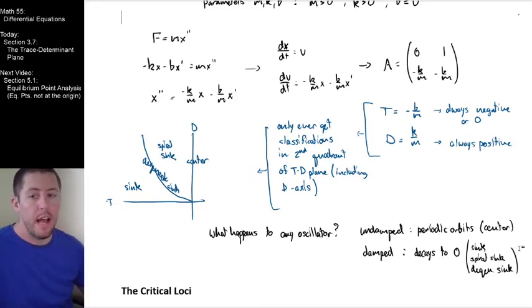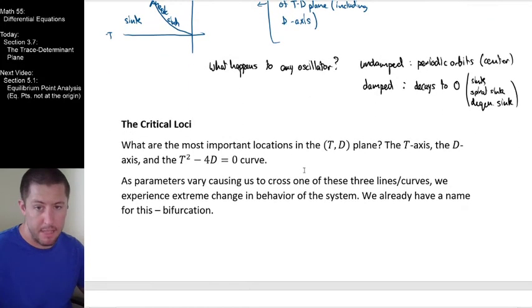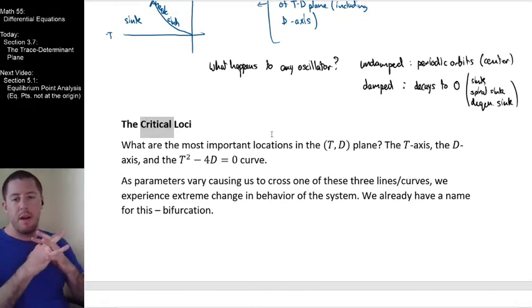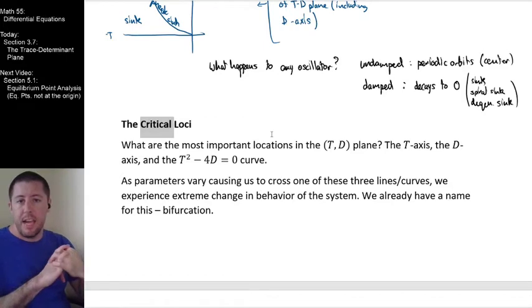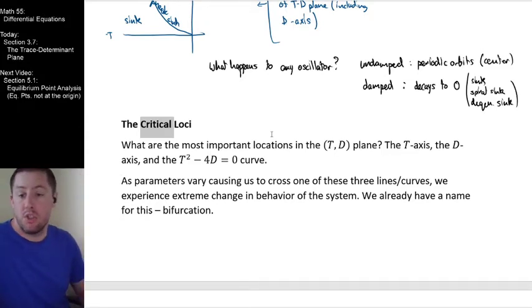So, last topic of the day for our summary section right here is the critical loci, as the book likes to refer to them. And what they really mean, I feel like this is a weird place to use some fancy word, loci. I guess loci are locations, the critical locations. I want to remind you that we referenced this word critical here previously when we talked about these locations in the plane, in that the word critical in math usually means a transition point. Our critical values in Calc 1 are where our derivative changes sign, right? Similarly here, our critical loci are where our trace or determinant are changing sign, or where we're jumping over that parabola, right?